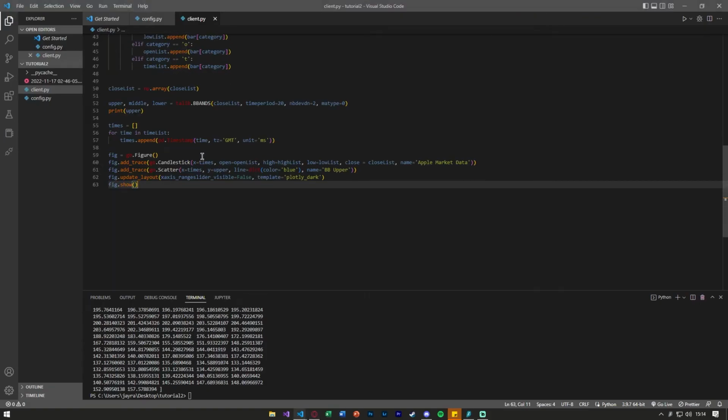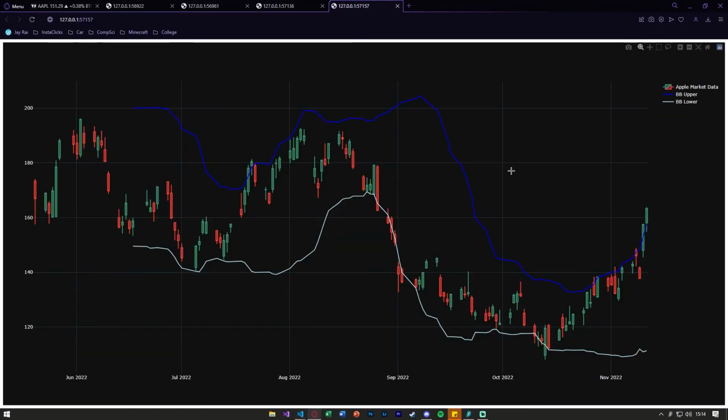Utilizing this, we can basically copy and paste this, and instead we can say lower, and blue again, and we'll name this BB lower. We can say that this can be light blue, just if we wanted to differentiate between the two. Here you have the lower band, and here you have the upper band.